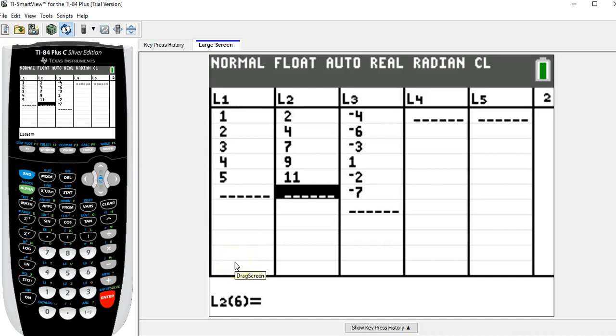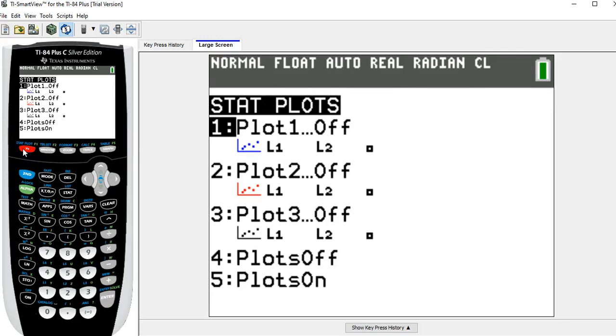Okay, now in the homework, when you enter these things, they're going to ask you to do a scatter plot of these, and we can use the calculator to do that. See, above the y equals, there's this thing called stat plot. So I'm going to hit second, the y equals, and that gives me the stat plot. And this is a way of editing the plots. And notice it's plot 1, plot 2, plot 3. We're just going to use plot 1.